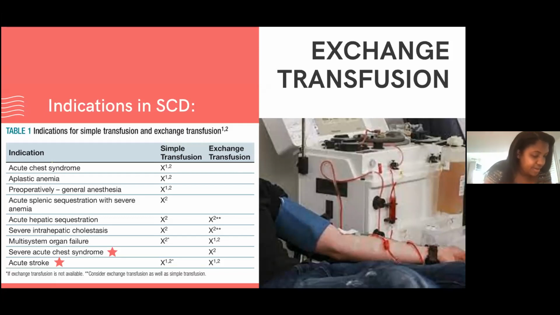Let's see, I have a question about UW. I have not run into an issue with us having an available machine. I'm pretty sure we can do this relatively easily in my experience. Some smaller hospitals will transfer patients to UW specifically for exchange transfusion because they don't have the capacity to do it there, but we can do it.